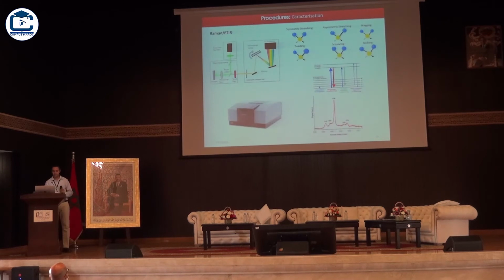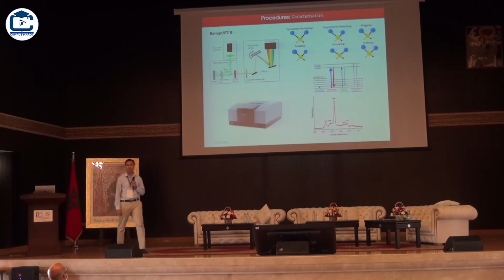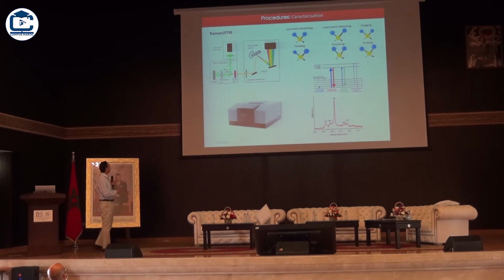The second system that I'm going to talk about is Raman and FTIR. They are complementing each other because some vibration modes are active in Raman and others are not, and vice versa. So here I have a laser which is going to interact with my matter, my sample, and it will be directed to the detector.